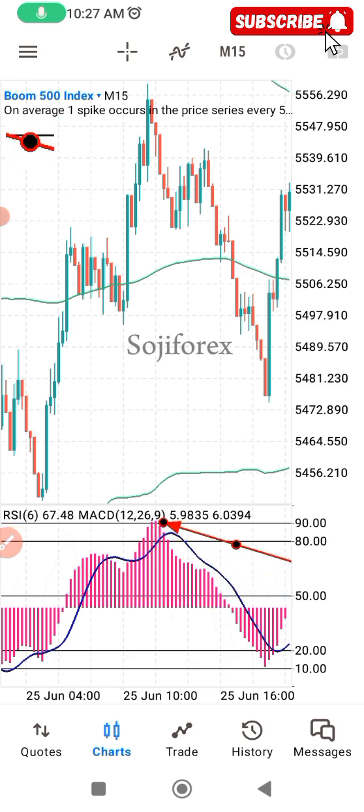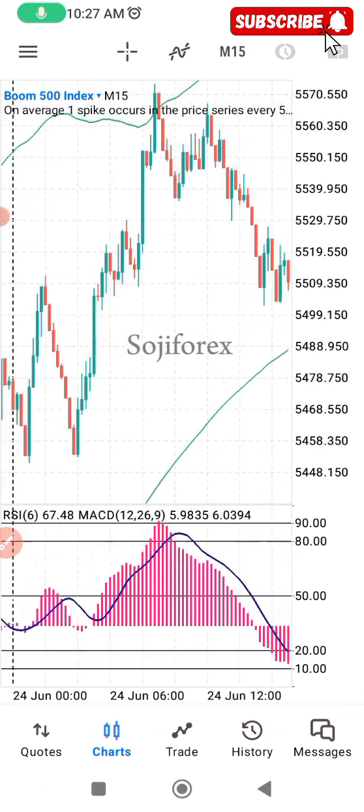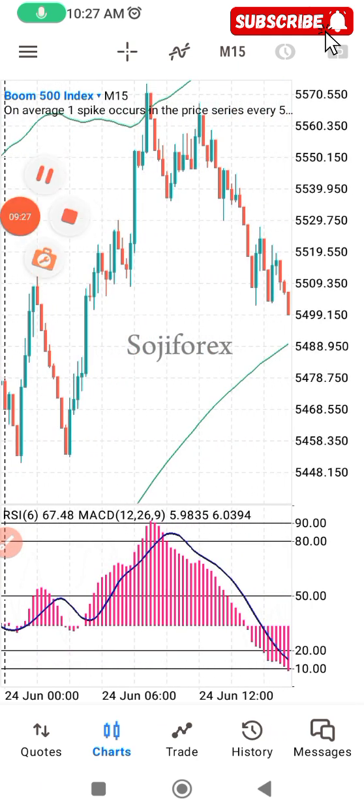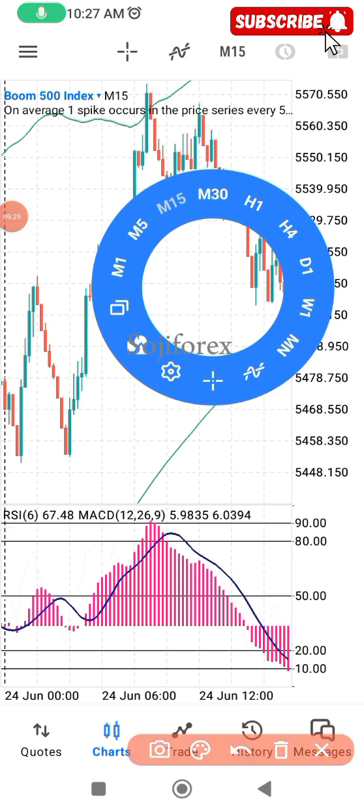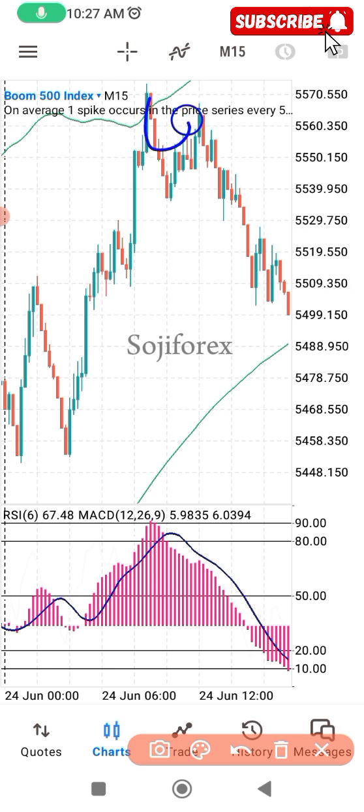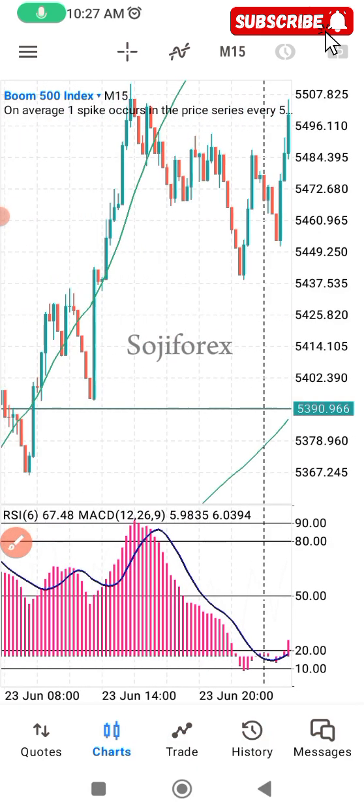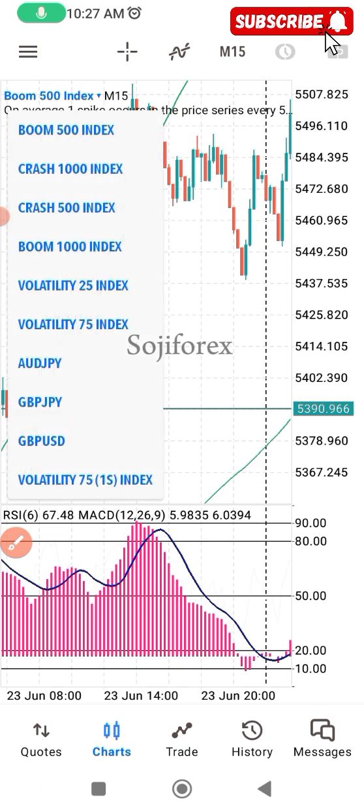You see it at 90. You allow it to close below the 80 level of the RSI, and then you allow the MACD signal line to close below that as well, and then you make your entry. You can see this. Okay, you can see how it keeps playing out. This plays out perfectly. You can backtest this on and on and on, and see how it plays out.